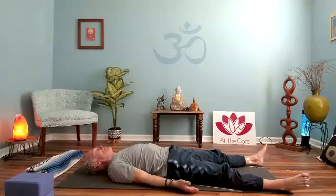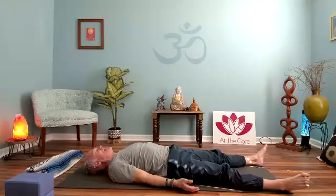A few more moments, please. Let the body melt into the mat. Just find that balance, that equilibrium, equanimity between heaviness and lightness. If you can release any portions of the body more into the mat, releasing any residual tension. Just let it go.